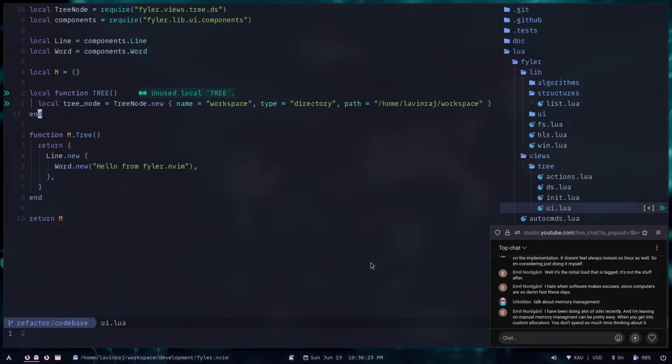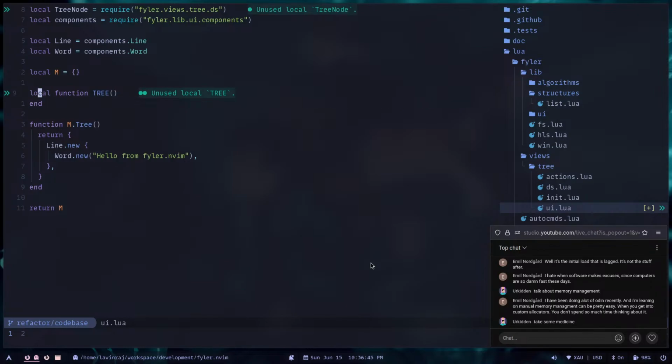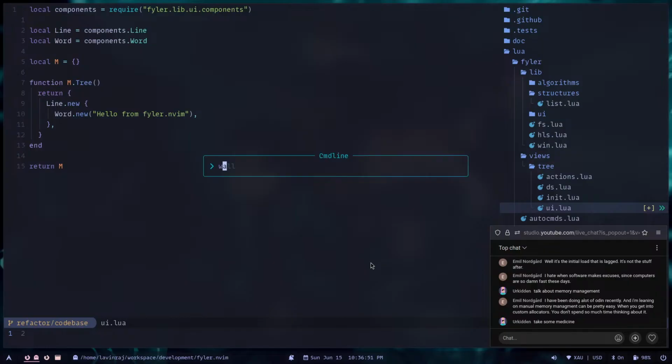Okay, so we can traverse the thing. I don't think we can traverse. We can implement the traversing right now. Take some medicine. Yeah, I already took it, but I need some rest. I think we can implement this tree thing someday, some other day.